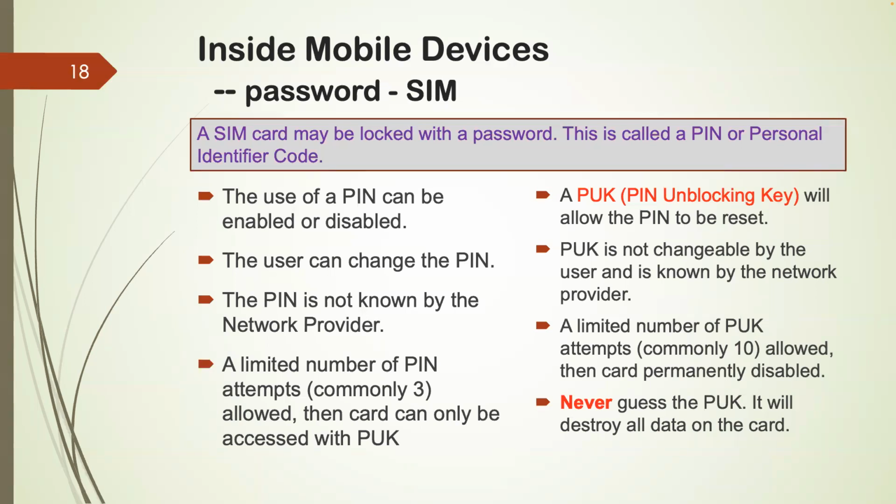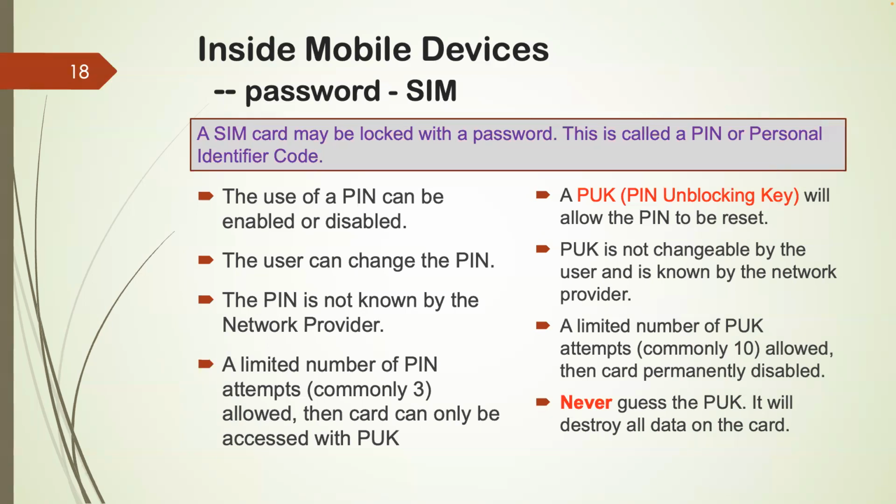The PIN is up to the user. The user can select any PIN that they want, and if the PIN is enabled, then every time you insert a SIM from one phone to another, it will ask you to give the PIN. So the PIN will be a must in order to change from one phone to another. A PIN is a password that is only known by the individual user. The mobile company doesn't know your PIN.